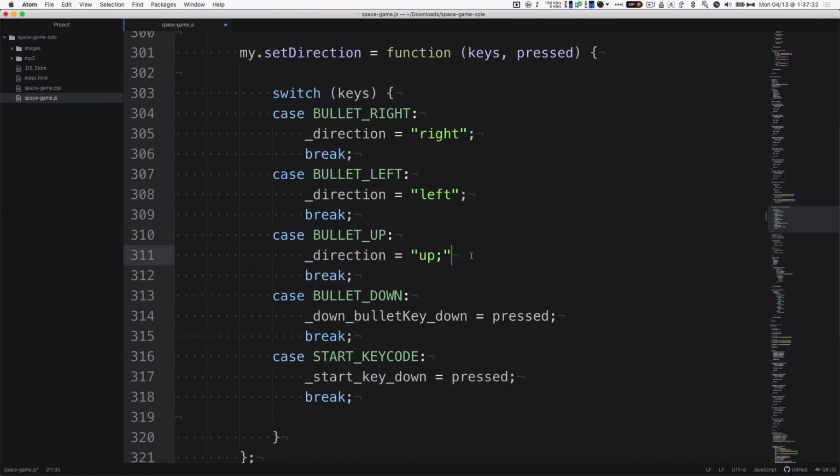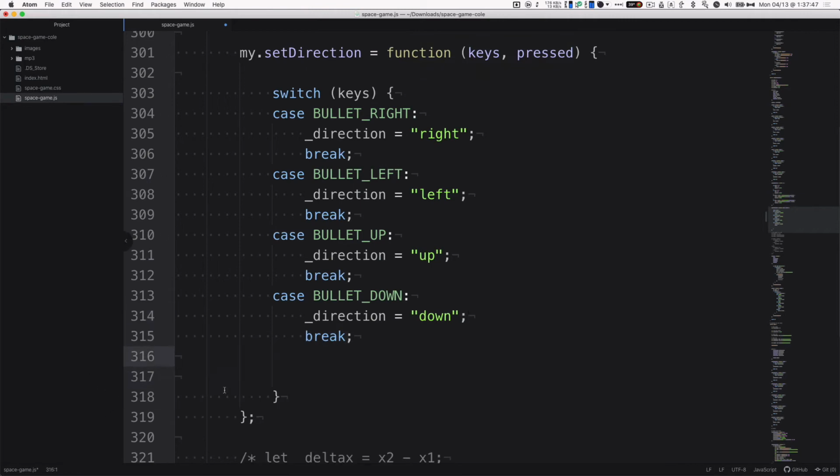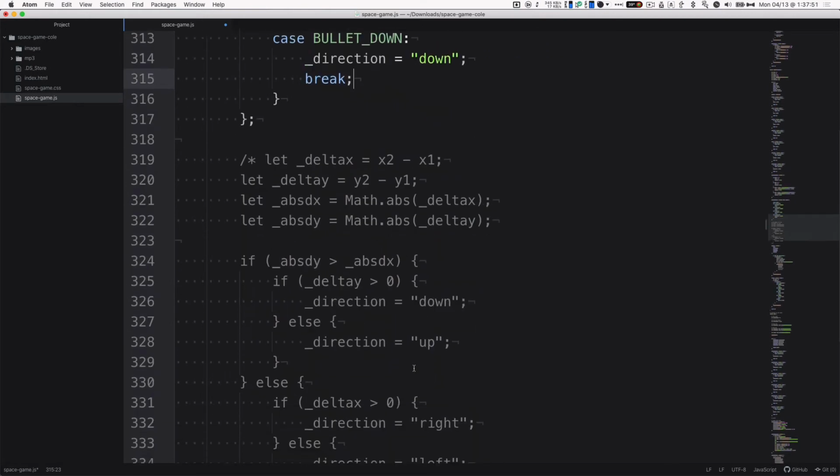And this isn't helpful here anyway. Nope, that's fine.